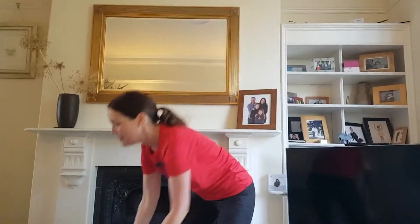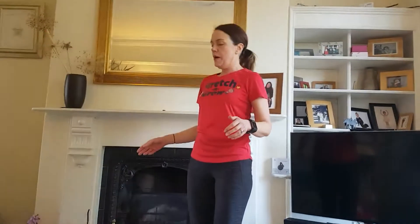Our next exercise, we're going to do a jump. What we're going to do is bend our knees to help us and use our arms to jump as high as we can. Shall we see how many we've got to do? Well that's an easy one — it's number one. Okay, you ready? Bend your knees and jump as high as you can. Brilliant. Now obviously, after you've watched me, you can do this yourself and show your own dice — you might get to do more jumps.